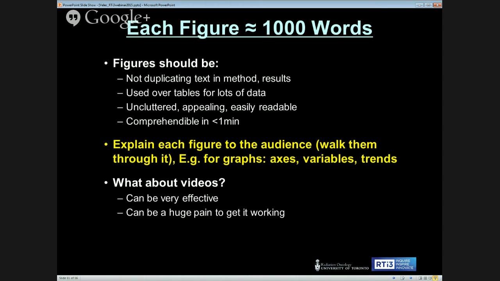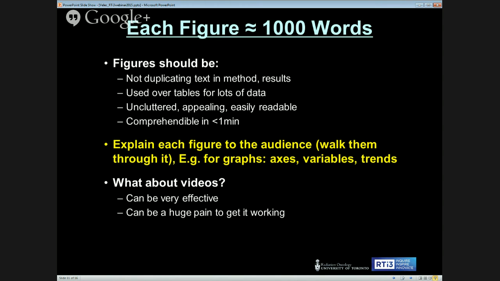My personal experience is that videos don't work about 20% of the time, so be prepared for those things as well. But videos can show even more than a figure. I think the key here is to test it to make sure it works before you go for it. That's a very key point.